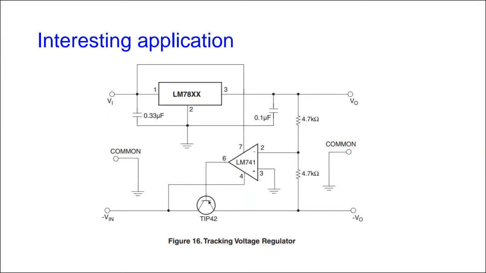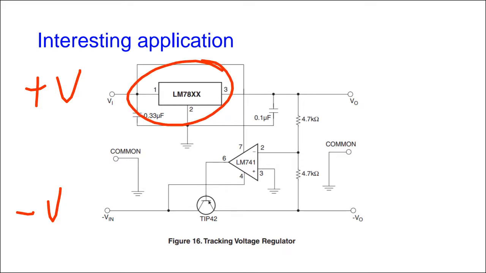Right, so here again, now we're in a position, because you understand how some of these things work, to look at a circuit like this. This is an interesting application. They call it a tracking voltage regulator. Now notice how it's supplied. We have two outputs, so we have to supply a positive unregulated here and a negative unregulated here. This is the three-terminal regulator that we just spoke about.